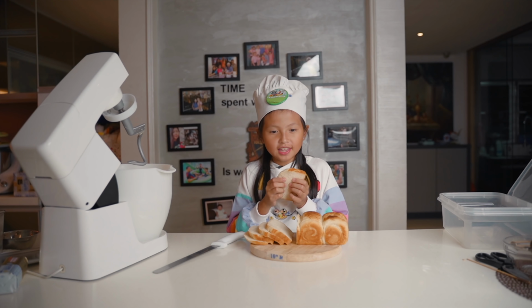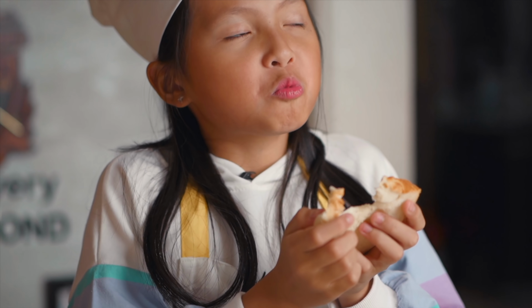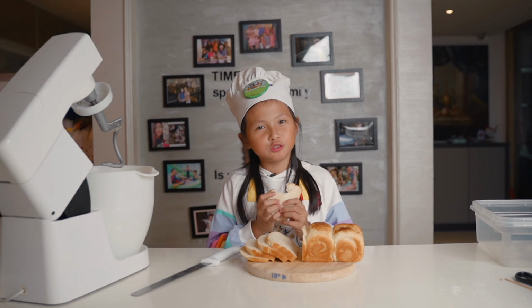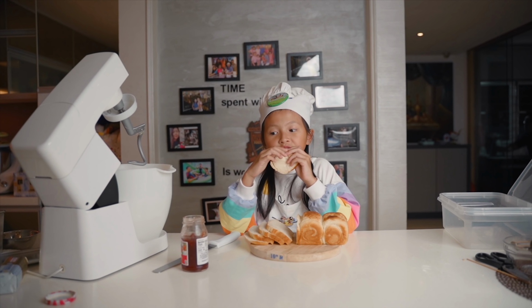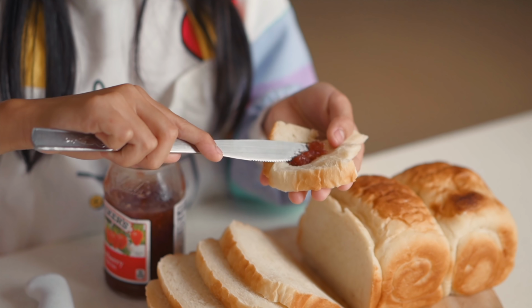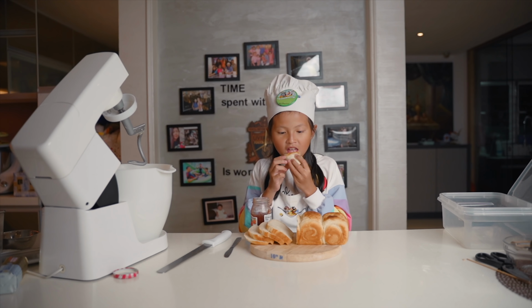I'm gonna try it. This is very soft and nice. I recommend you to try this with strawberry jam because it's very good with strawberry jam. Thank you, mommy. My mommy just helped me to take this jam. She's such a good mom. Let's try it.